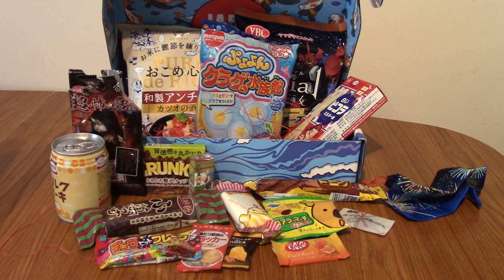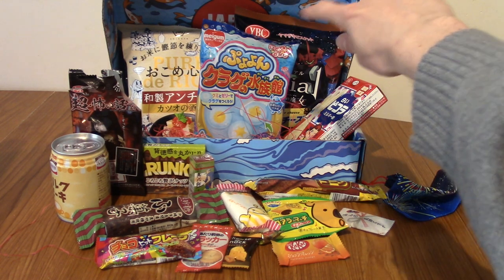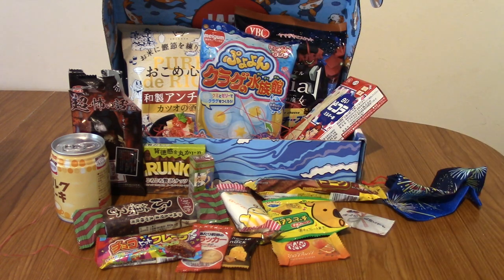All right, so this is the best angle I could get. I didn't really show you guys, but as you can see, there is a koi carp inside the box as well, which is quite nice. It goes with the design of everything else. And yeah, this has been quite an interesting crate.